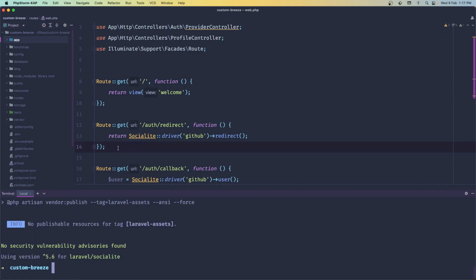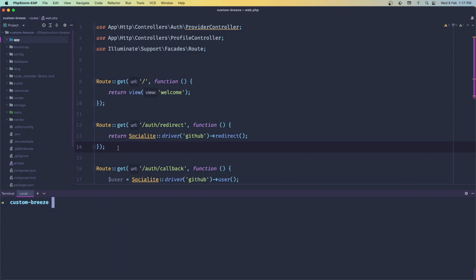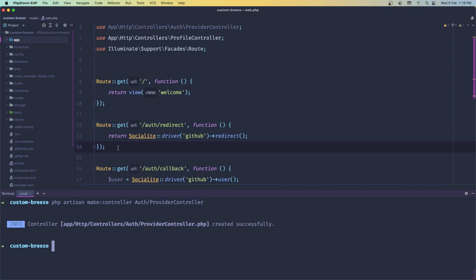And I'm going to say PHP artisan make controller. And I'm going to name it provider controller. But let's add this also in the auth directory. Okay, and let's close now.